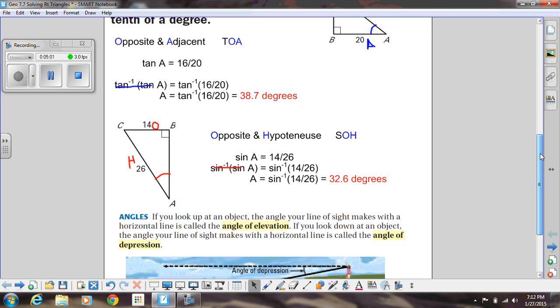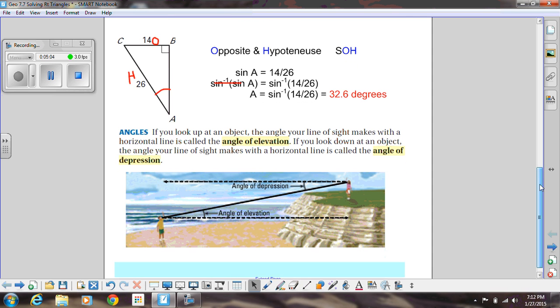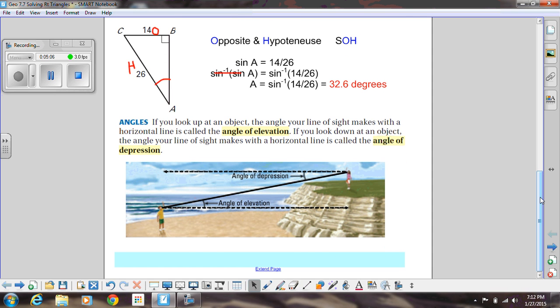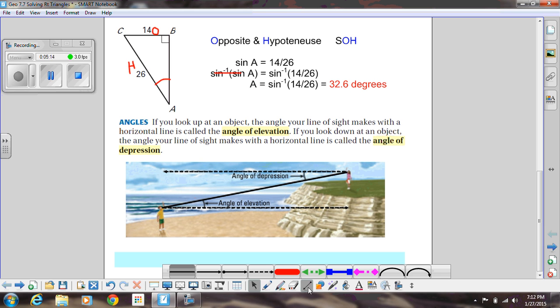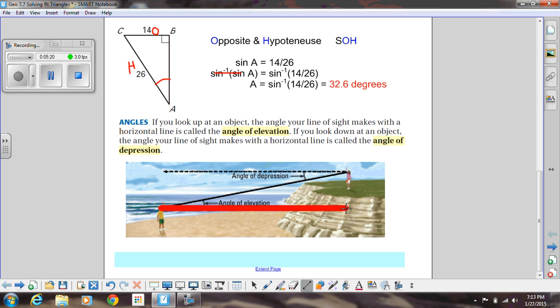Something else I want you to know is some vocabulary with angles. We're going to encounter in a bunch of word problems these words of angle of elevation and angle of depression. And all that is describing which angle they're talking about in a diagram. So you see this guy over here, and he's waving to his friend up on the cliff. All right, so this angle of elevation, if he looks straight out, just looking straight, normal, not looking up at his friend at all, then he's looking horizontally.